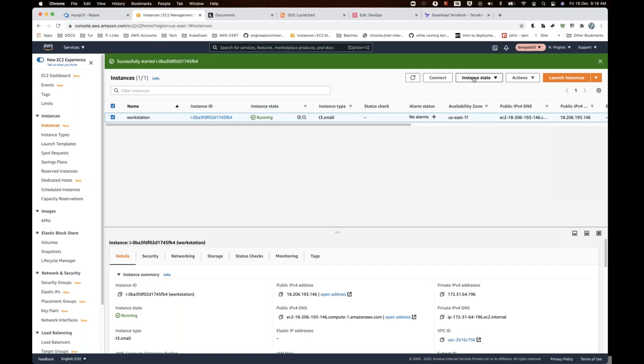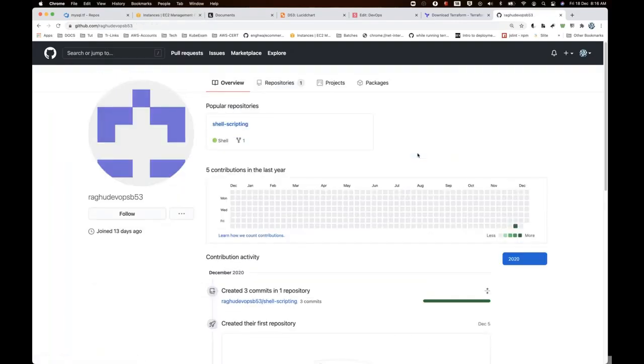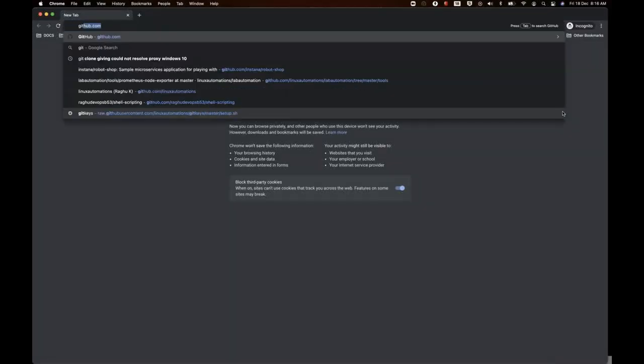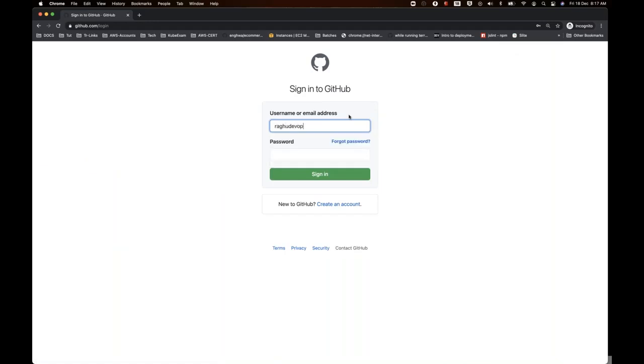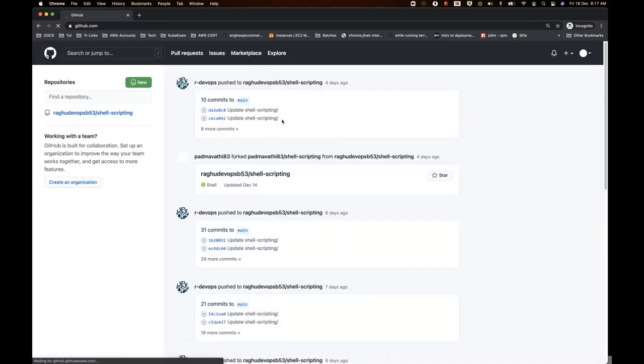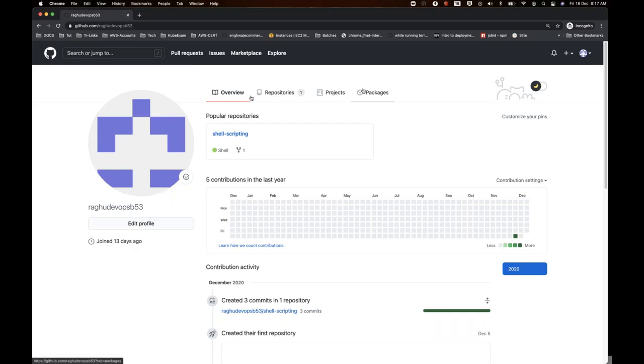Also, I'll go to github.com, and the other thing I'm going to use is repositories.